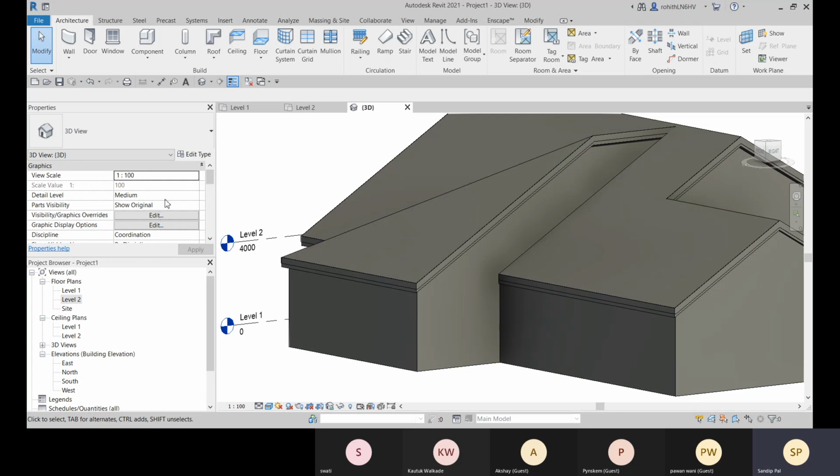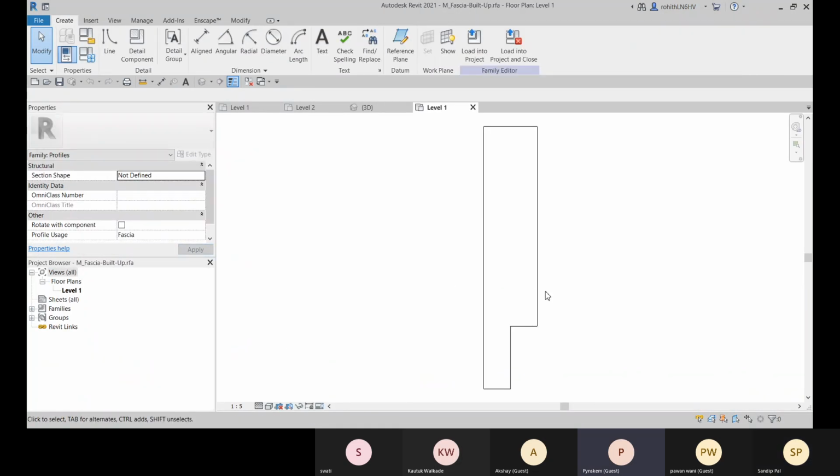Within the libraries, you have the English or English Imperial, and there you have to open the profile folder. Within the profile folder, you will get the roof, and within the roof you will see that there is a fascia. Can you demonstrate it once? Let me see how. Should I show you? Yes, sir.